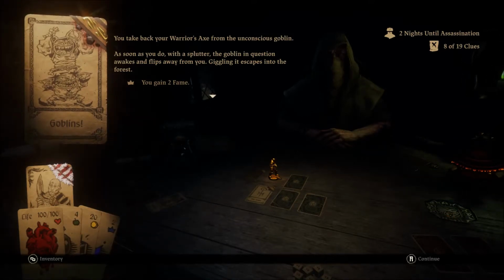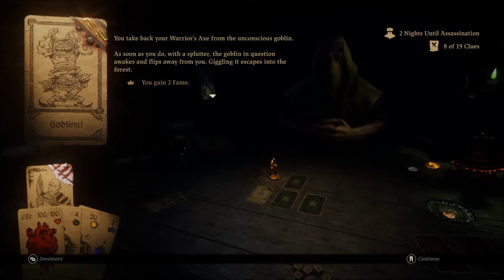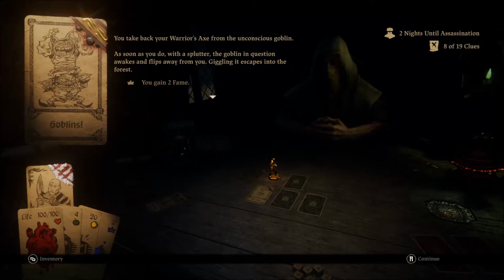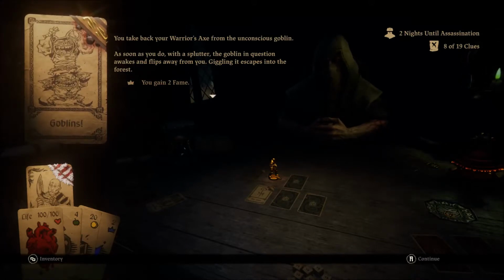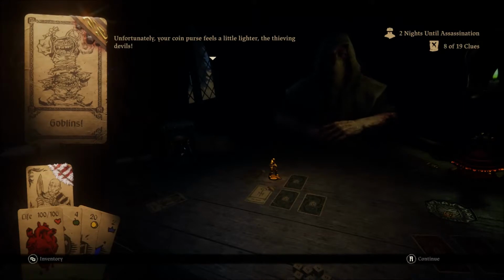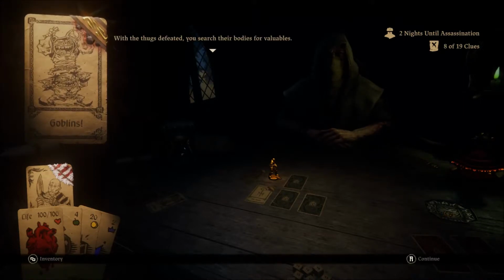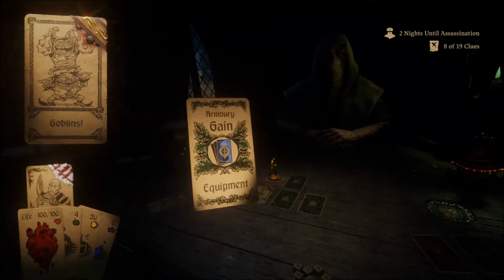You take back your warrior's axe from the unconscious goblin. As soon as you do, with a splutter, the goblin in question awakes and flips away from you. Giggling, it escapes into the forest. I gain 2 fame because I guess it tells its kin about me. Unfortunately, your coin purse feels a little lighter. The thieving devils... What? With the thugs defeated, you search their bodies for valuables.